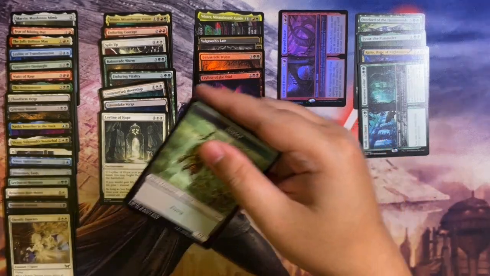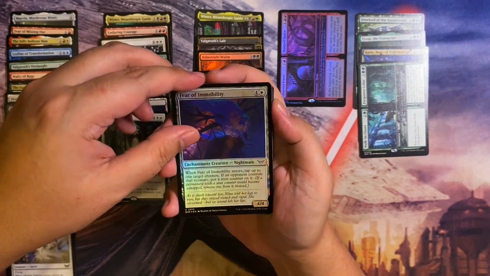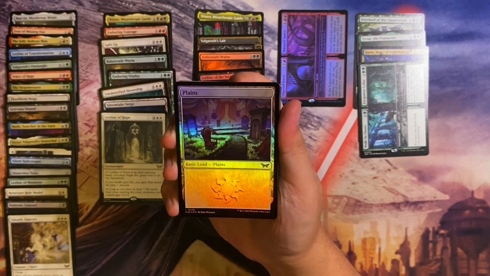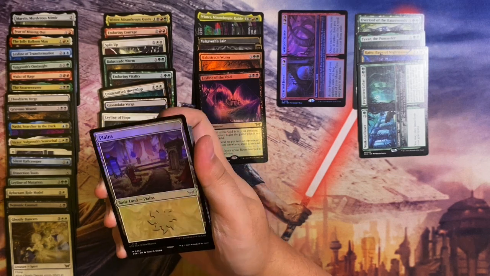Okay, that was a little bit tough. Sorry for that. Okay, so insect, and then we have a Fear of Immobility, like sleep apnea, I guess. And then we have a foil plains. Okay, we have mythic number 5. No, 6 now. Okay, so 6 mythics.